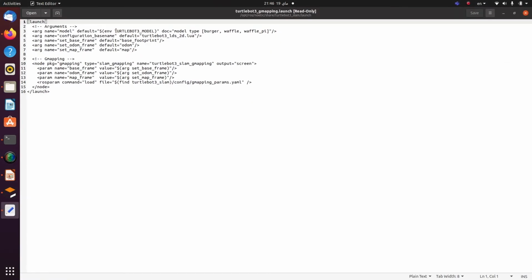So you've got a parameter. This is why we need to determine the Turtlebot 3 model here, right? Because it's a variable here, so that variable has to be defined in our terminal before we launch this file. And someone might ask, why am I choosing my robot model? What does this have to do with the SLAM problem?